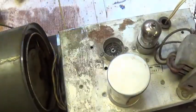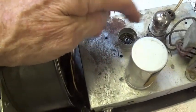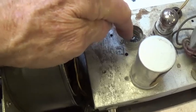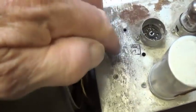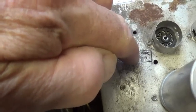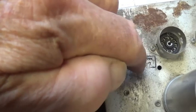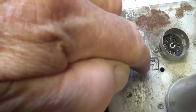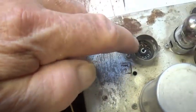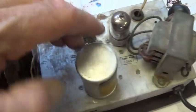This is my own shield. As this unit came to me, it had one 12AX7 and an empty tube socket. And then if you look down here, of course, the way it always is, the identification of this tube is obliterated. I've been told it's probably a 12AU7, but then a lot of these devices use two 12AX7, so I'll have to do some more checking.